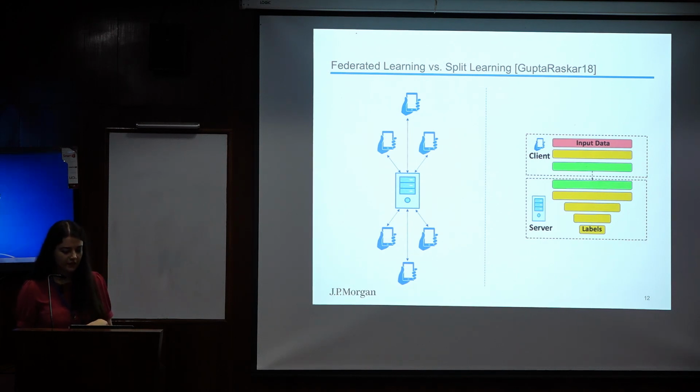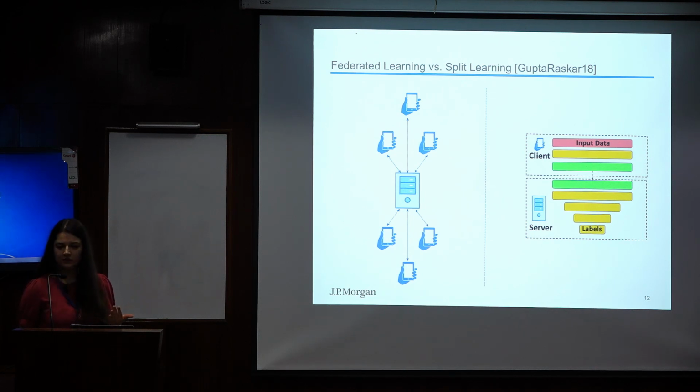In split learning, think of a neural net. They are splitting the neural net in layers, as is usual, and they assign every different layer to different clients. So let's say we have a neural net that has many layers. We are splitting it so every layer belongs only to one client. Okay, so it's like a horizontal partition.